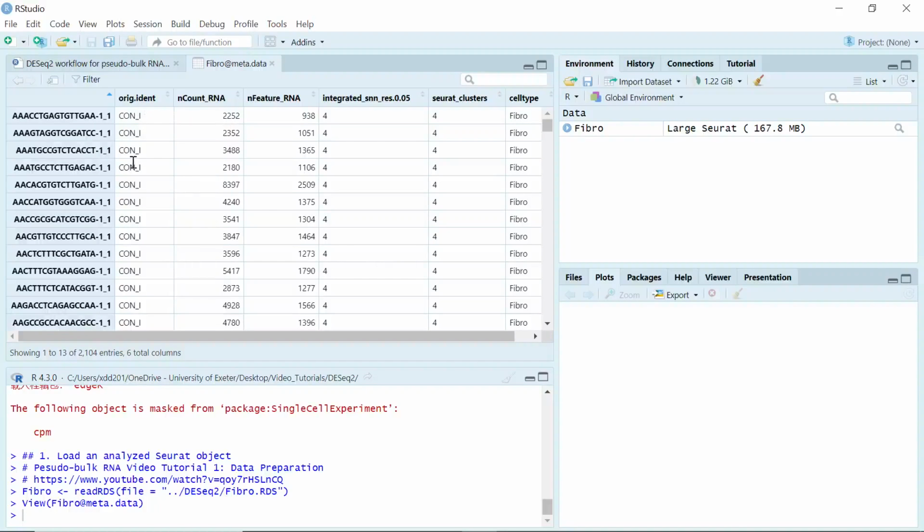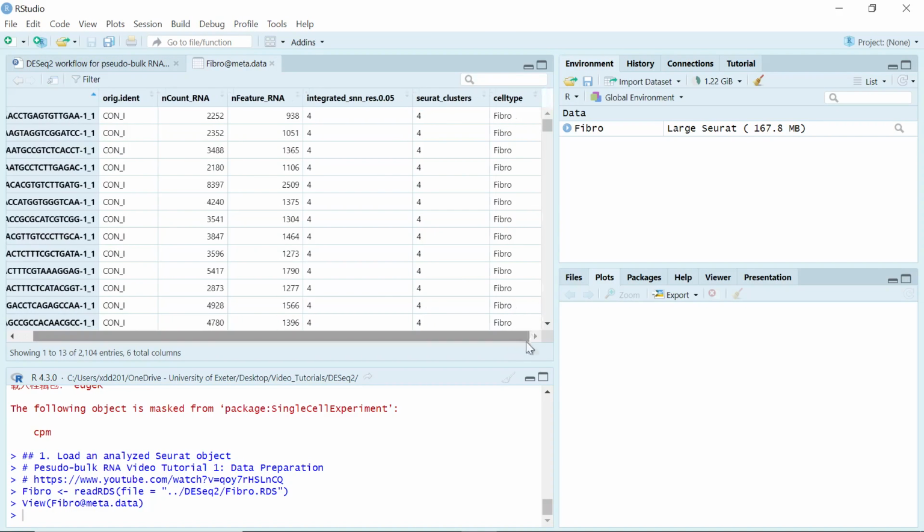In this Seurat object, we have the single-cell RNA sequencing data from 3 healthy control lungs and 3 IPF lungs. You can see we have nCount_RNA, nFeature_RNA, and Seurat clusters here, and also we subset the data from the analysis to keep the fibroblast population in this Seurat object.